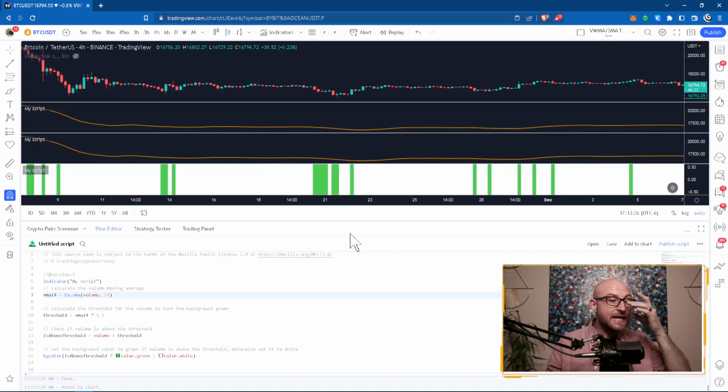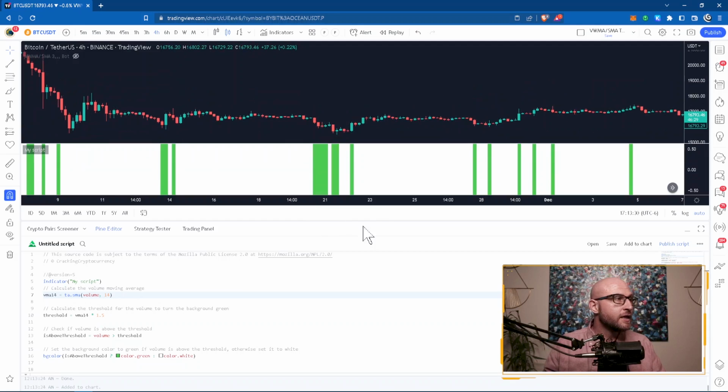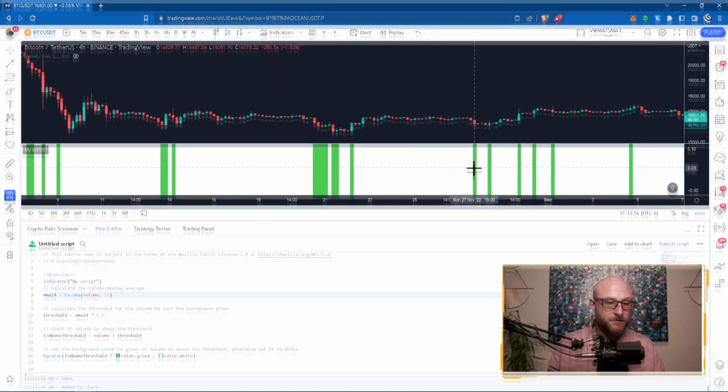And as we can see, now we can see on the chart, if we remove our two previous scripts, we can see very clearly when there are significant increases in volume because TradingView will turn the background color of our underlay indicator green. So identifying high volume moves is very important for spotting significant moments in the market. So ChatGPT has helped us identify very significant moments in the market within a few minutes.